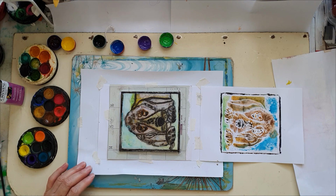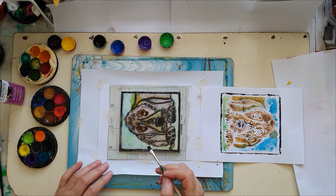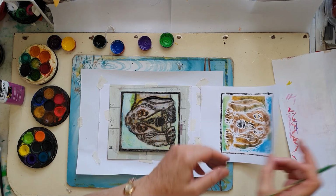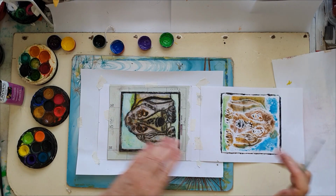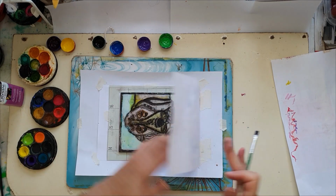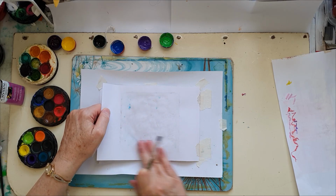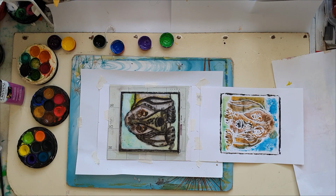There we go, just getting that beautiful, and I can see when we add some black lines, might just see if I can go over that one, see what we get. Yes, a little bit of dark in there. Okay, so I think I'll finish up on this one and come back and show you them all and then start to work on them and bring them up to something really beautiful.